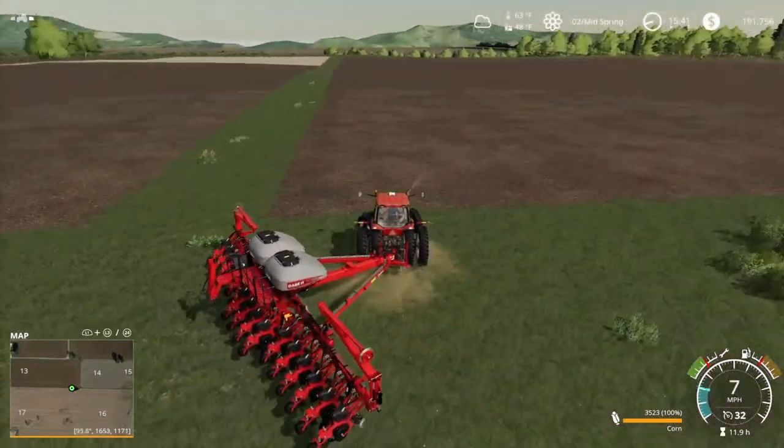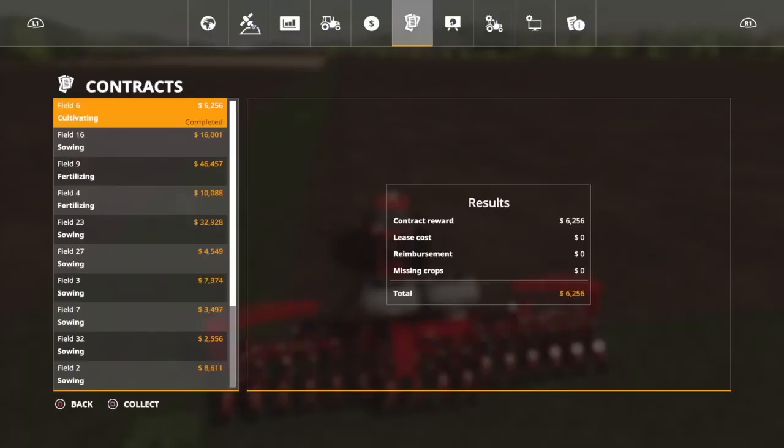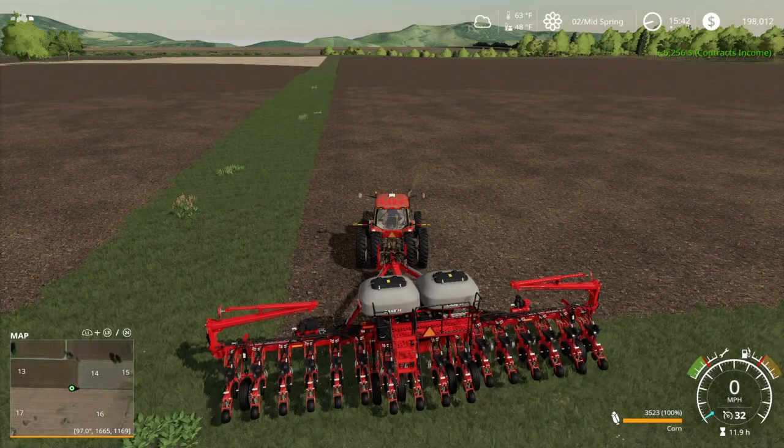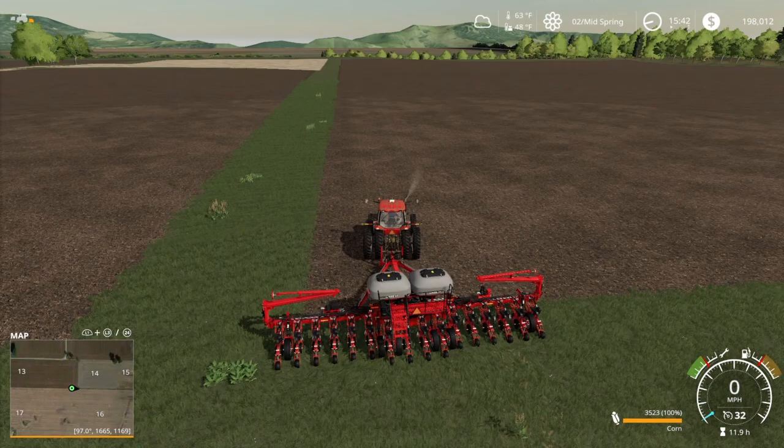Alright. Let's get set up here. And then we gotta go into our menu. We got field 6 completed. Oh, it pays pretty good here too. Field 16 sowing of corn. We will accept that contract. Alright. Turn on the vacuum here. And double tap.